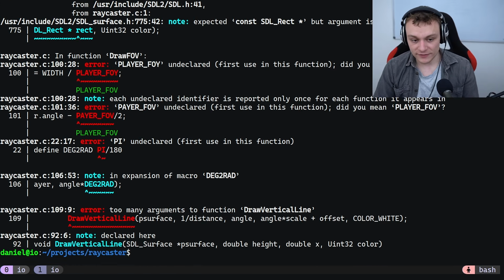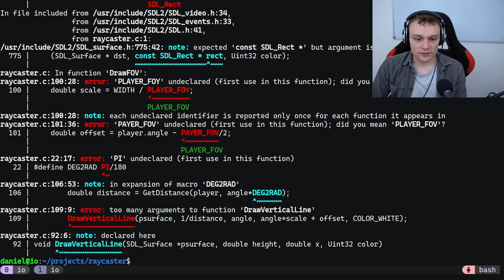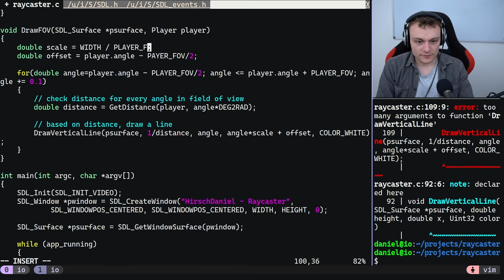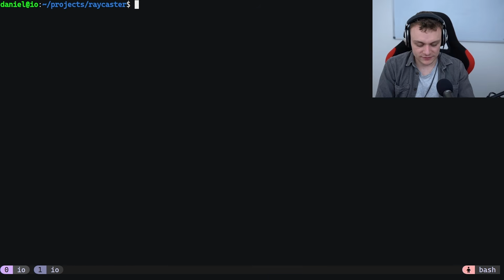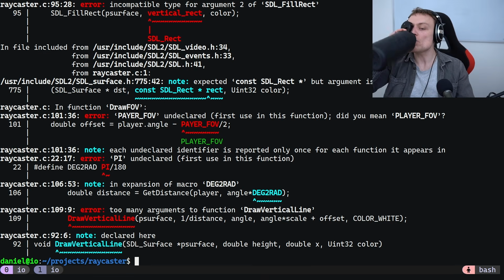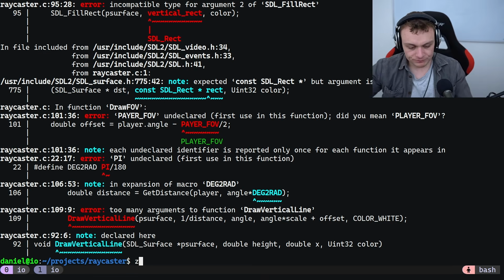And now let's fix some errors. There's a typo, first of all. Field of view it is. Now, let's fix the next one. Vertical rect is an SDL rect, incompatible type for argument 2 of SDL fill rect. What does that mean? Ah, I know it.